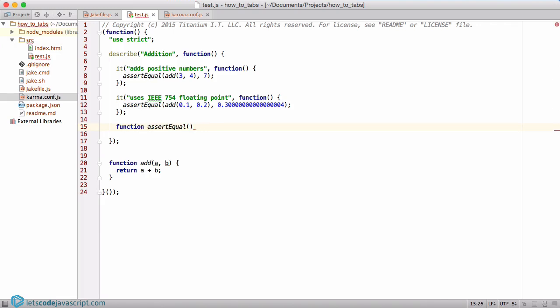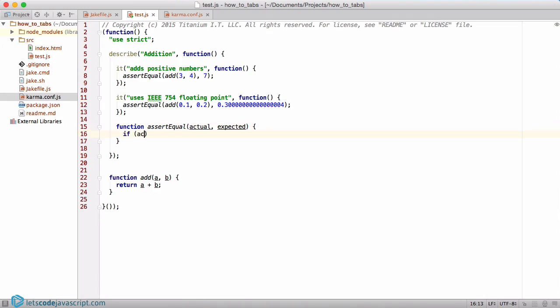It was our actual value and our expected value. And if actual did not exactly equal expected, we're going to throw a new error saying expected but was actual.